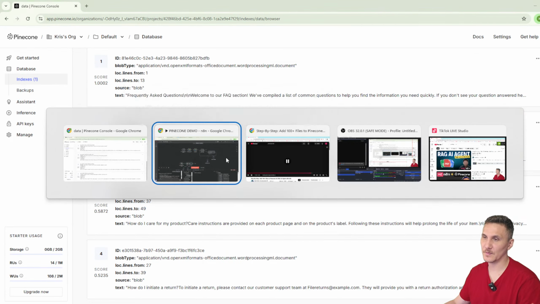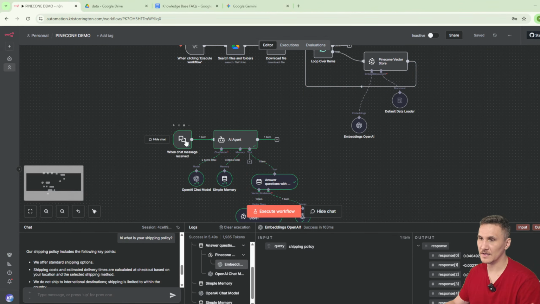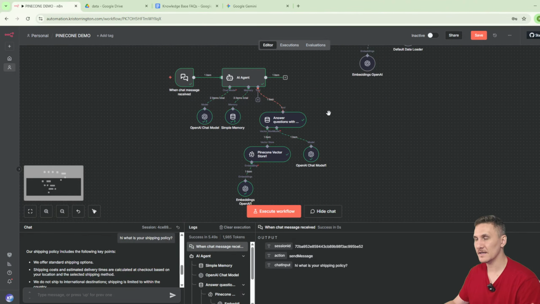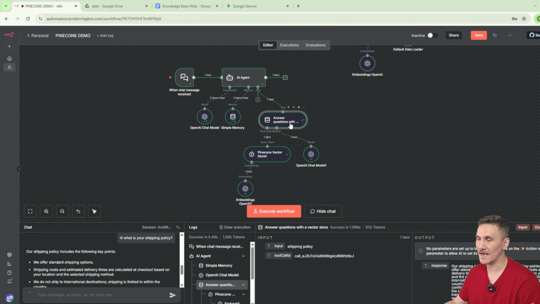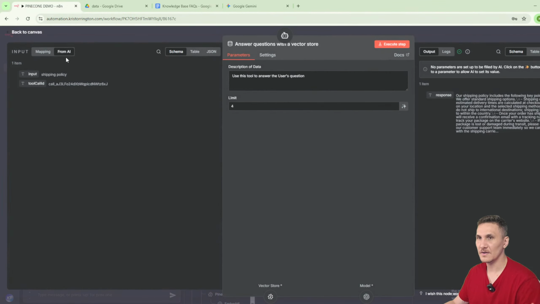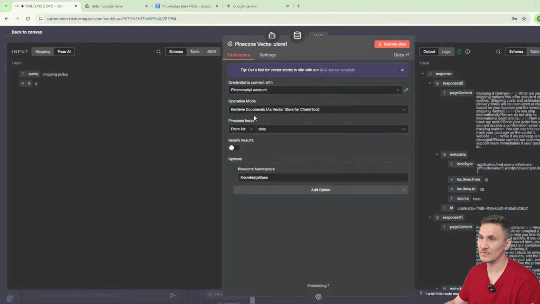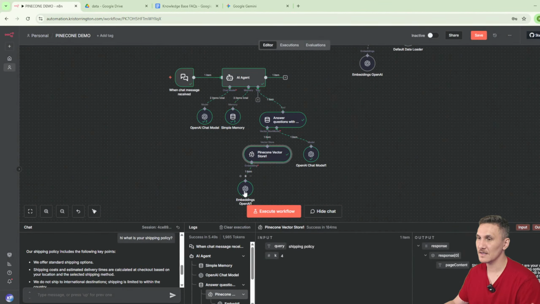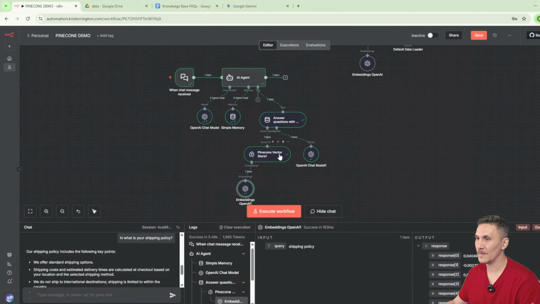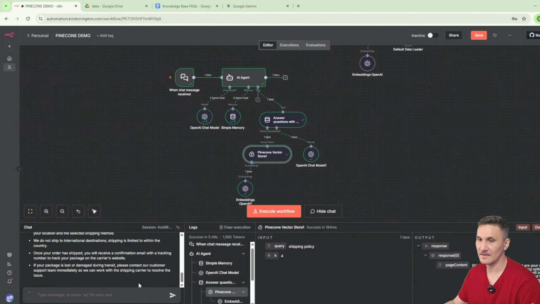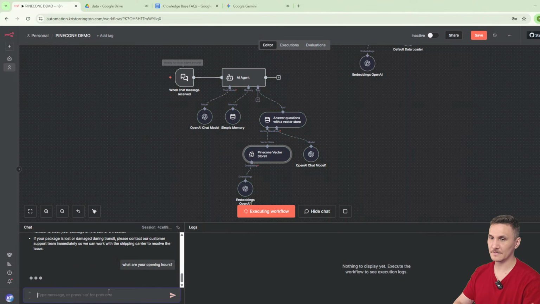So when a user asks the AI agent a question, it uses the answer question with a vector store tool and then uses the Pinecone vector store to retrieve the documents. And we need to make sure that we are naming the namespace for the index so that you can retrieve the answer. What are your opening hours?